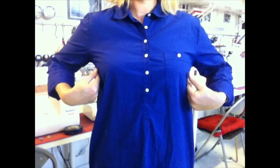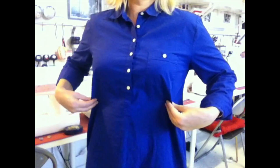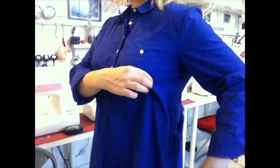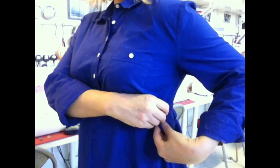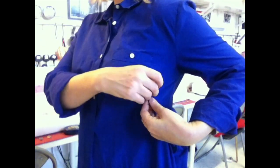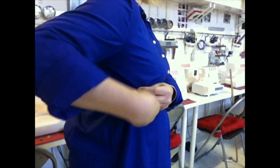The other thing with this dress is that I'm getting drag lines here, and that's just to do with the shape of my bust. So I'm putting in some darts — these are called French darts — going from here into my side seam, with a little bit of a curve on them. They give you a really nice waist silhouette. Because I'm reducing the back in height, the front won't fit the back, but making this dart will correct that. Always make sure you pin both sides — it's very easy to pin just one side and think it'll be fine, then find you've over-pinned and the garment is way too tight.